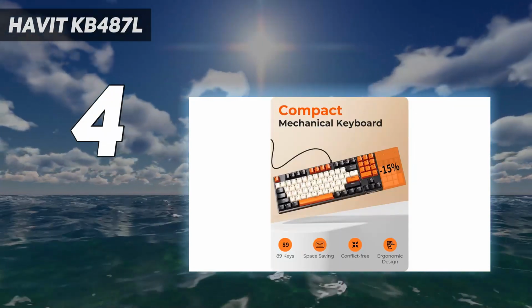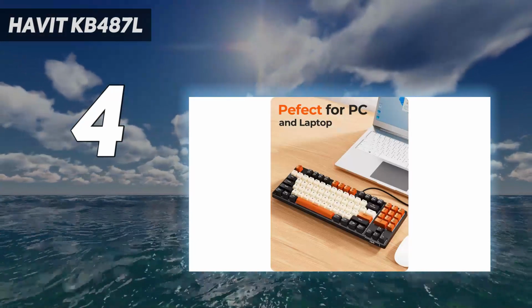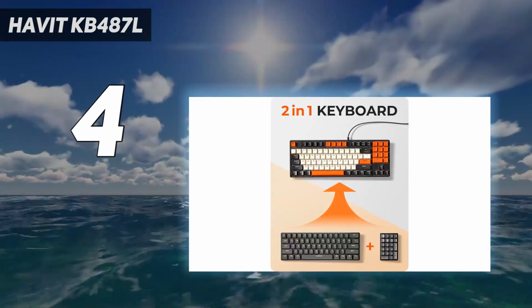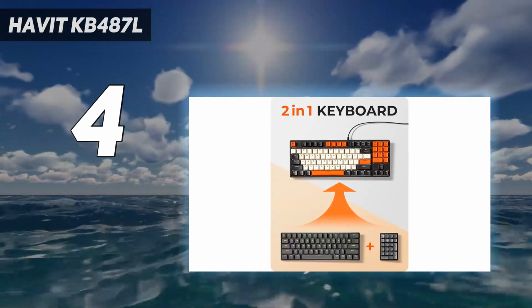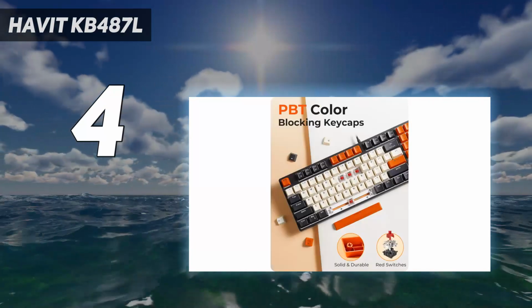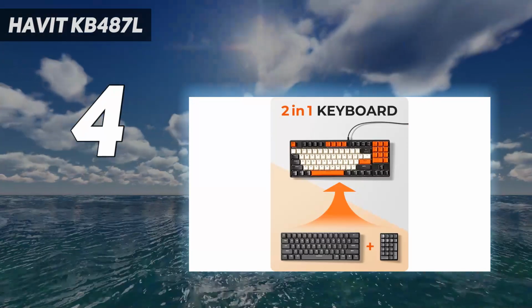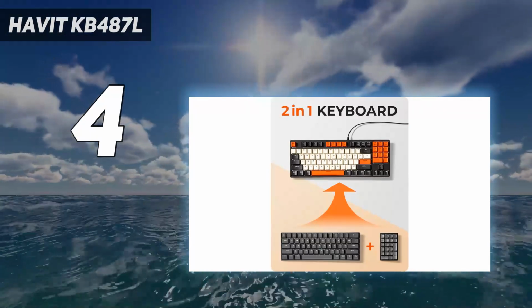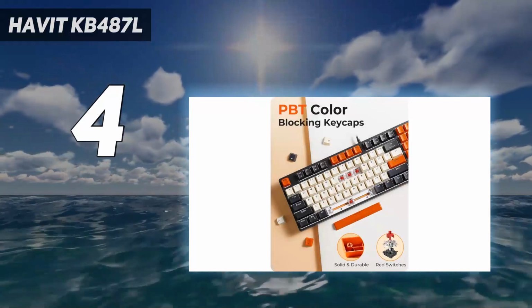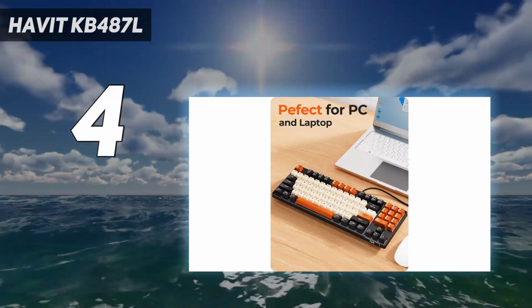It's a standard TKL shape, but instead of having the usual cluster of shortcut keys along the right-hand side, it has a number pad. This leads to a have your cake and eat it too design that offers the space-saving advantages of a TKL keyboard but doesn't actually consign spreadsheet lovers to using the number row. Our reviewer, who rarely uses the shortcut cluster or number pad, didn't notice the difference during everyday use, but it's almost certain to throw off anyone who's used to a more traditional layout.